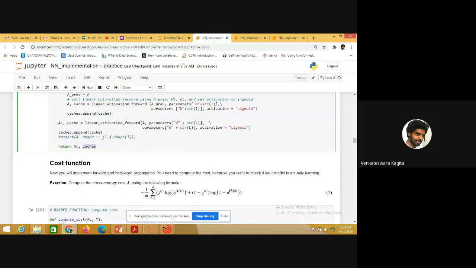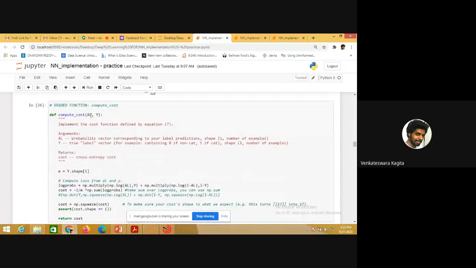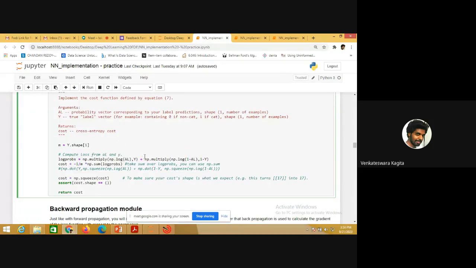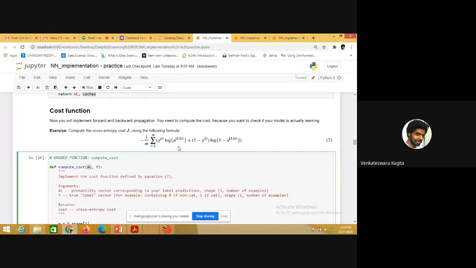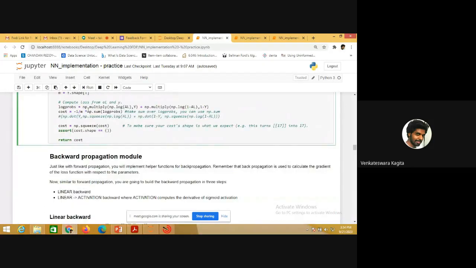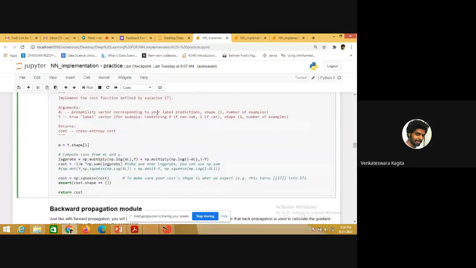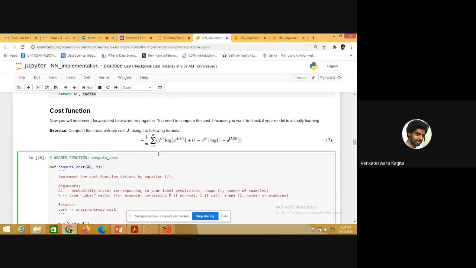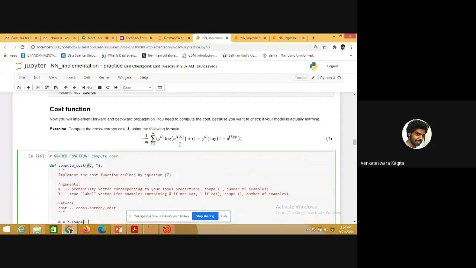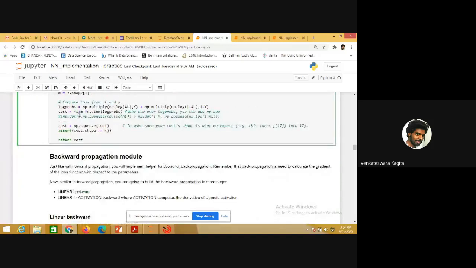Okay. Now, once I do this forward propagation, I can compute the cost. The cost function requires the prediction and the actual value, AL and Y. So you can compute this equation, 1 by m, this is the cost function that we are using. That is computed here using np.multiply, np.log, and so on. This is computed in logprobs, and then you take the sum over 1 by m. This is the cost, and we return cost. It is squeezed to reduce the dimensions so that we have a scalar value for the cost.